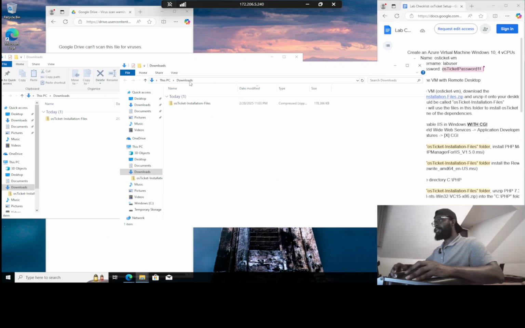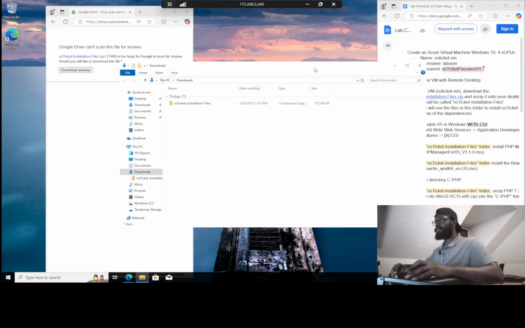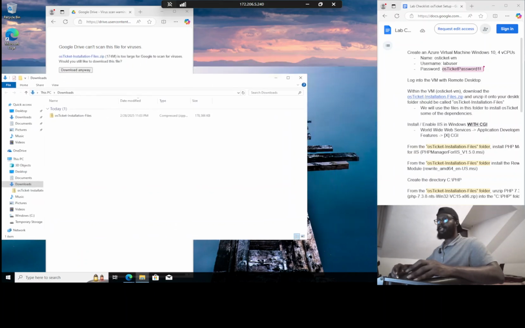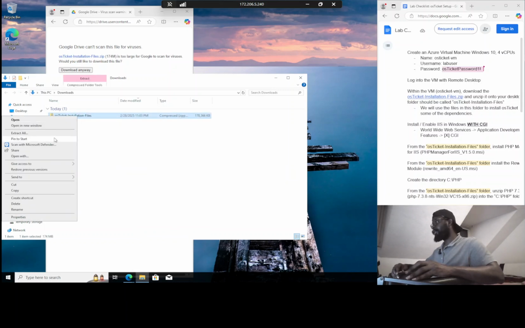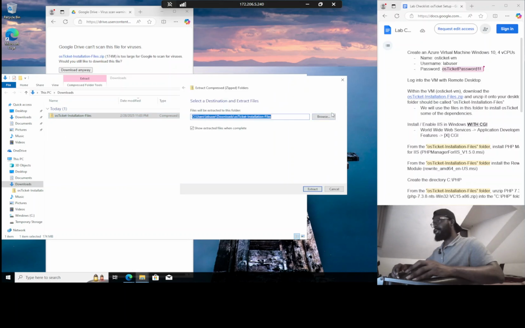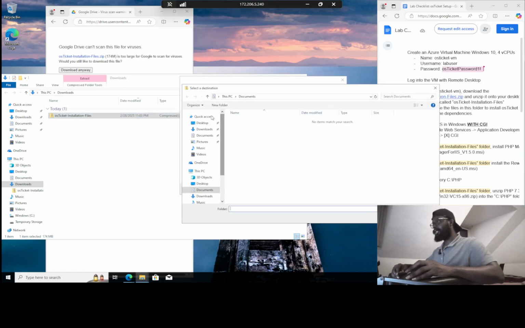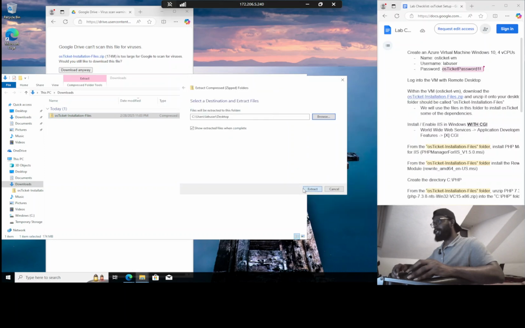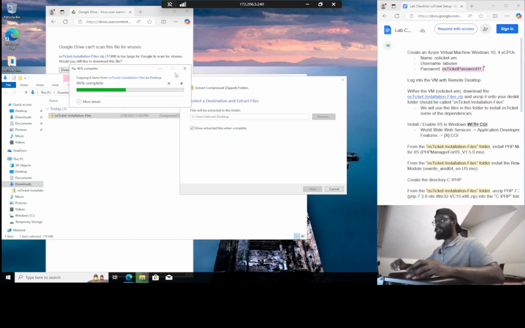All right, so it's open here. I don't know why I opened it twice. Just close one. And it says unload it onto our desktop. So we just do extract file. Oops, no, not this. Click extract all, and then we'll just choose desktop and extract. Give it a second.